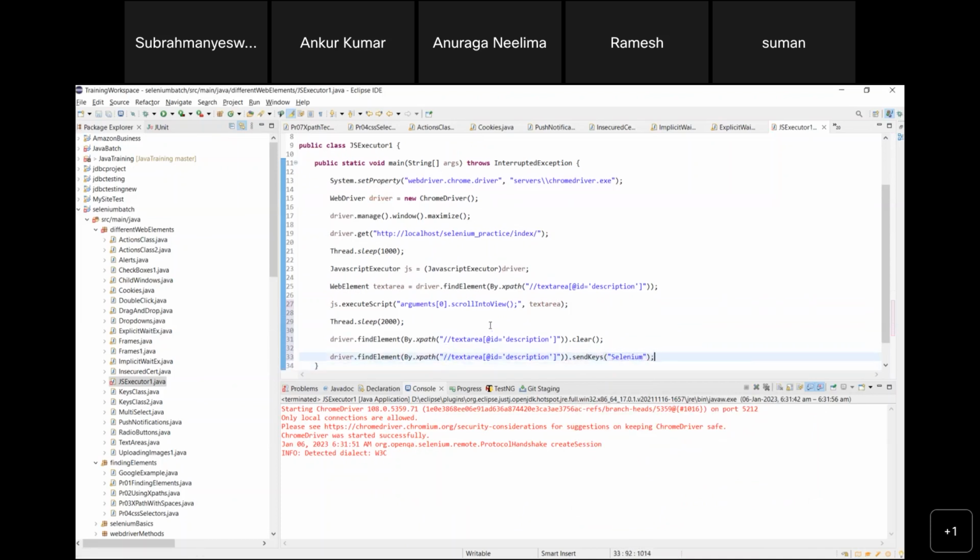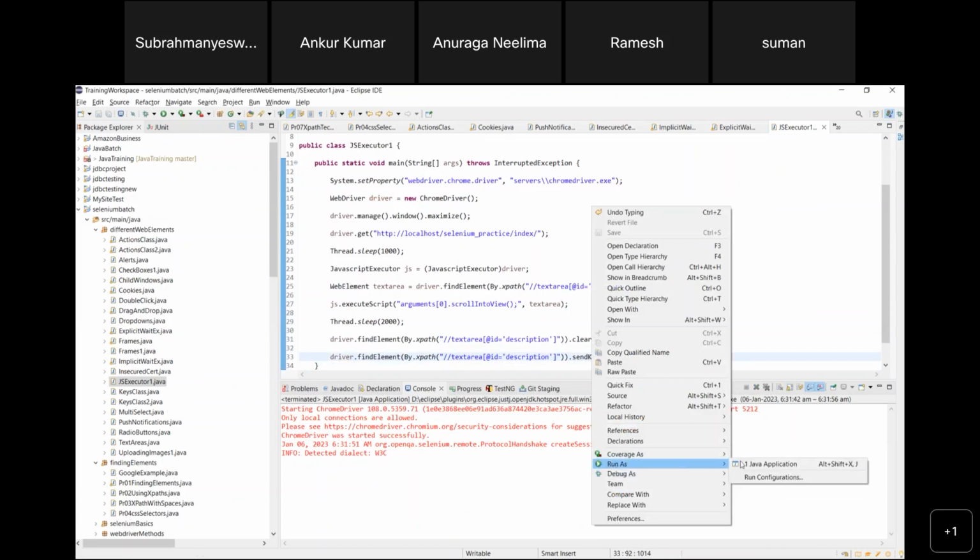So first it has to open the page and scroll the text area into view, then clear that and enter the value. Let's run this one, run as Java application.